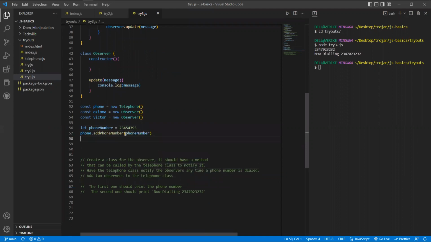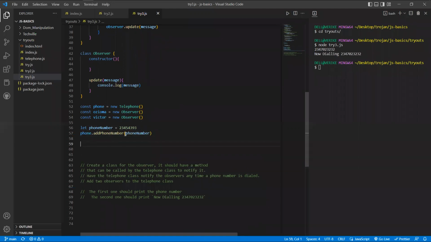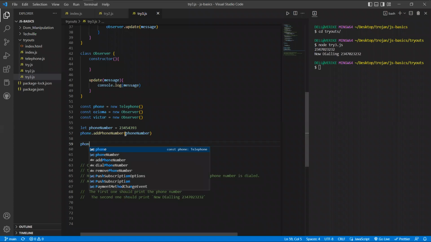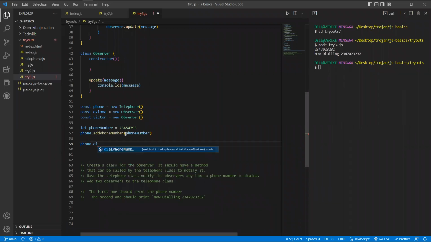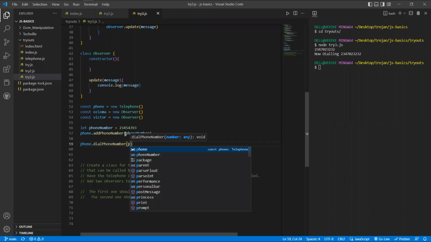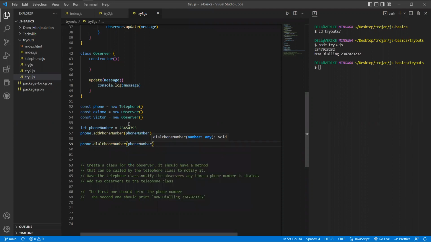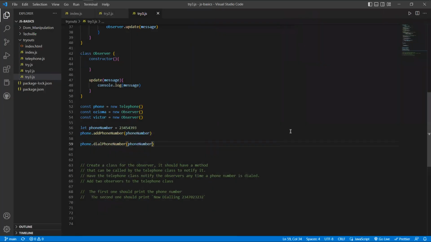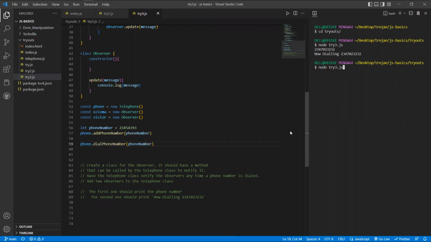And then we'll dial phone number. Phone dot dial phone number. I think that's pretty much it. Let's run the code to see how it works.